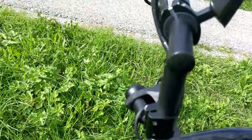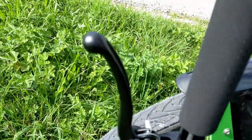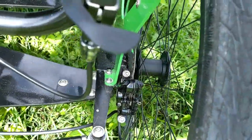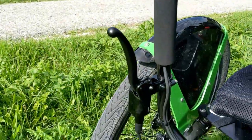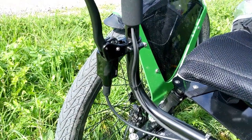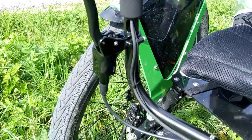So it's a coupled brake lever, which is quite clever. So we've got this one lever here on the right is going to control both of the front brakes, and it's hydraulic, of course, which we want, so lots and lots of stopping power. Typically on a trike like this with the two wheels in the front and the one in the back, a tadpole trike, we're going to want to use our front brakes for most of the stopping.